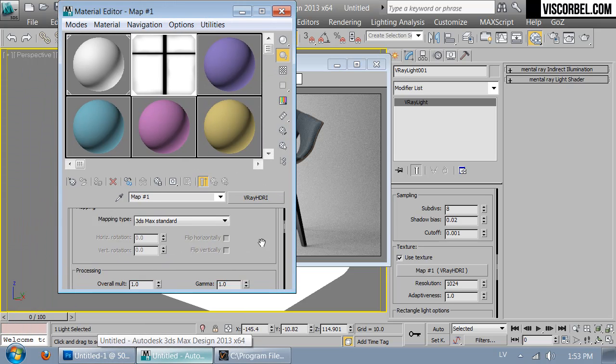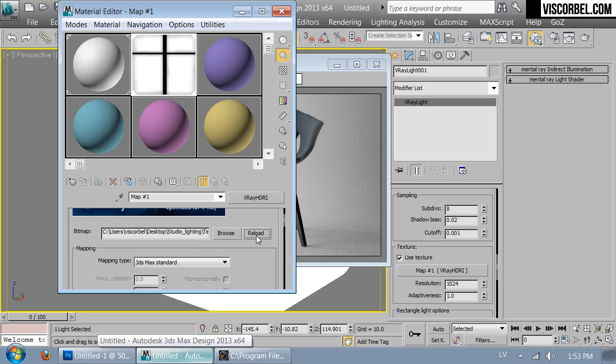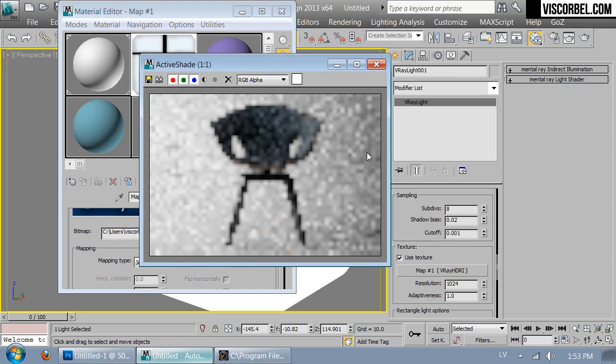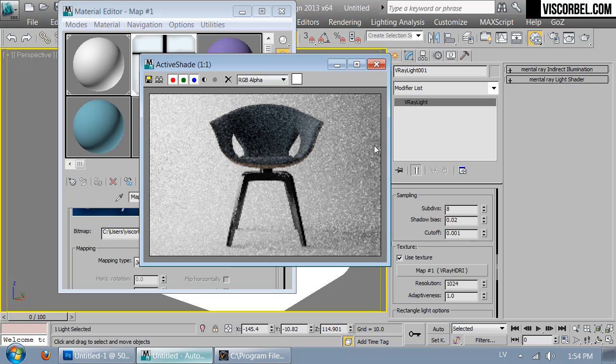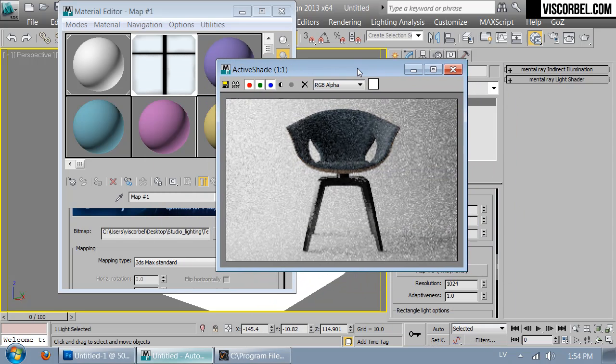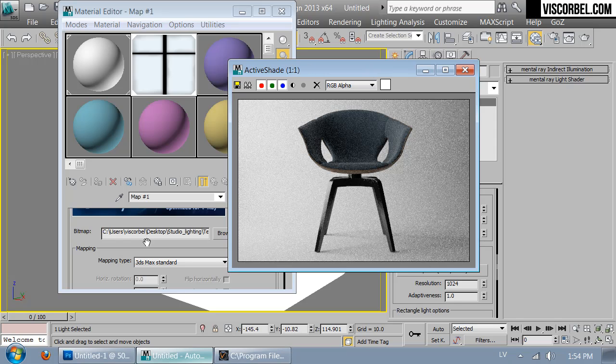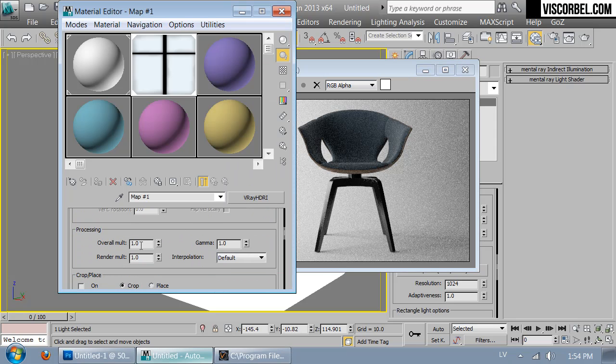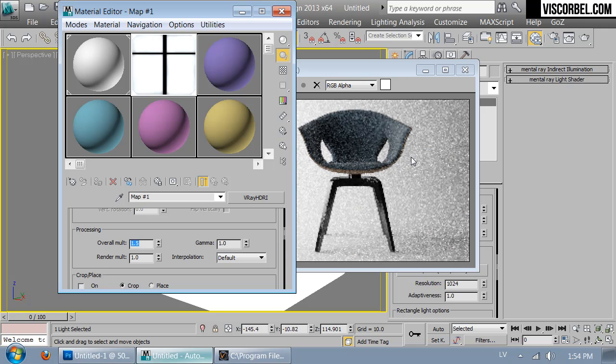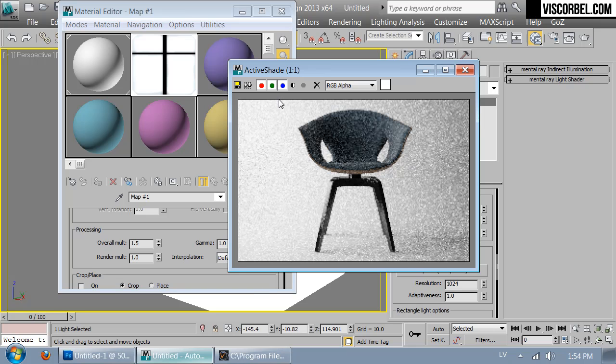Back to 3D Max. Reload the map. And it should become slightly more bluish. Okay, you can increase the intensity if you wish. That's fine.